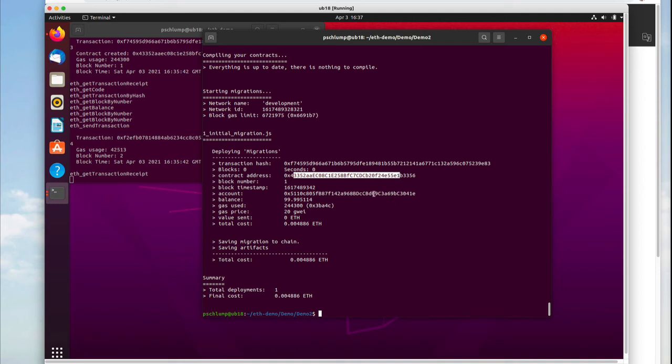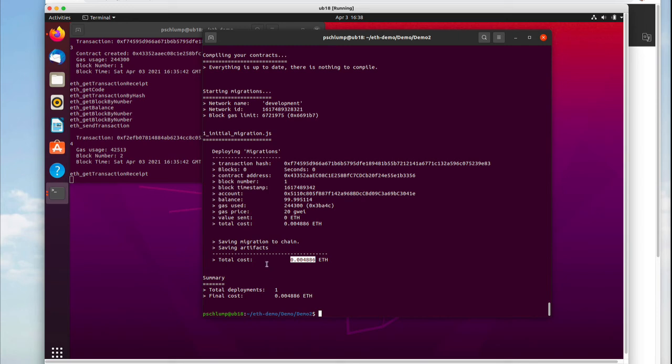Now, you'll notice also that my balance for my account is slightly decreased. So I've spent a little bit of my ETH, so you can't load contracts for free. And it's telling you what it's charging you for gas. Gas is the amount of time that you use to run stuff. So it's listing out information here that is relevant, and it's told you a total cost in ETH, which is that little number right there.